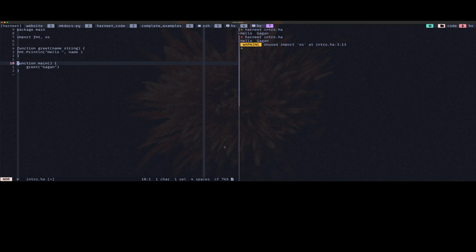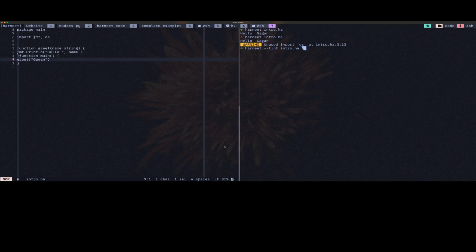Okay, so let me do one more thing. We do have linter support in Harneet as well. So what I can do is say Harneet lint, and my file is called intro.ha. The lint can take in a file name as well as a directory.